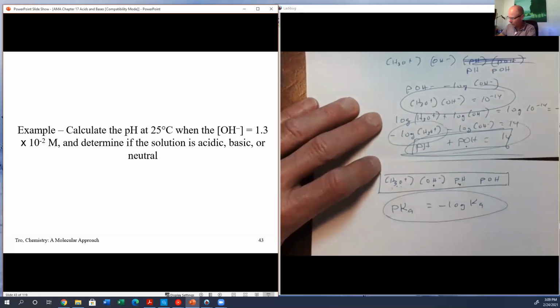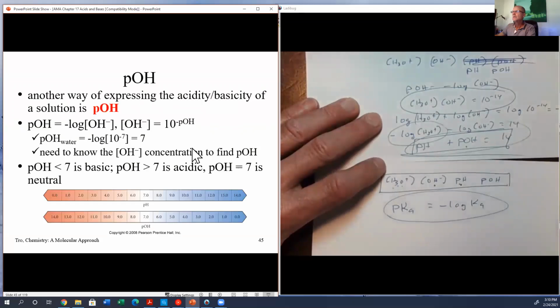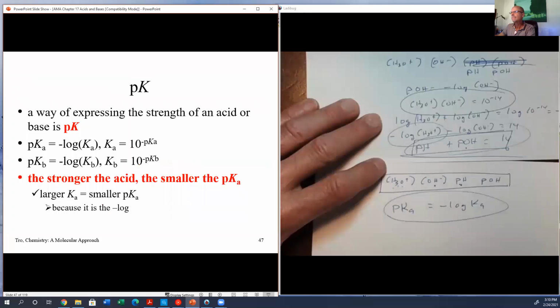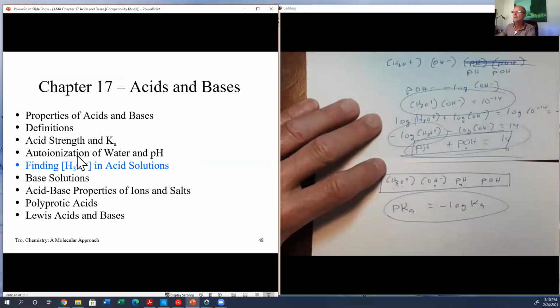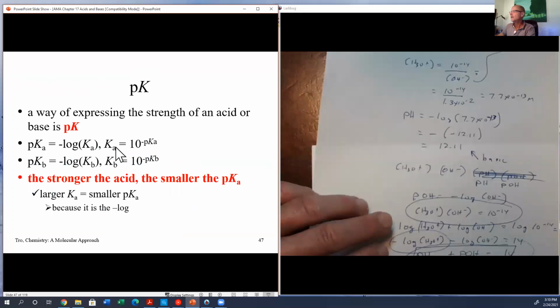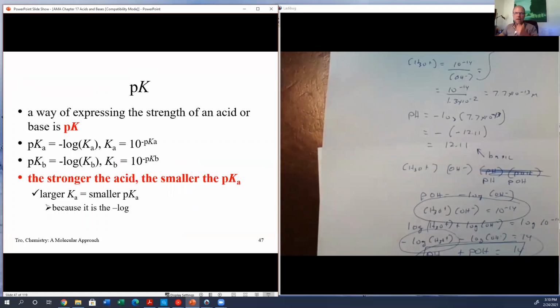Oh, I guess pK, well, we haven't talked about weak bases yet, we haven't talked about bases very much. So let's see. This is pK, so nothing new there. Okay. So next is that. I don't think I want to jump into that yet because that'll take a little bit of time. So maybe I'll stop there.